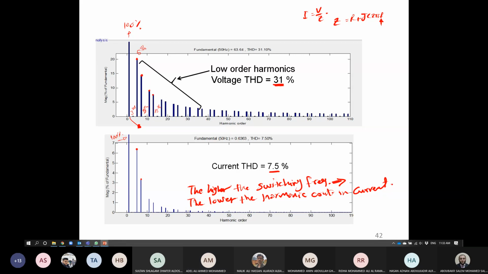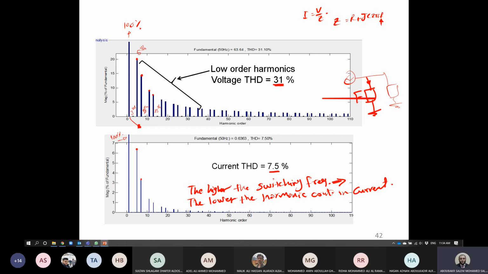Using a filter? Filter is one solution. We have many types of filters, and the idea of filter design is based on resonance. You know resonance? In a resonance circuit, we design the circuit based on a certain frequency, and at this frequency, the impedance will be minimum. So if we have a source and load, and you need to add a filter here, this impedance will act as a short circuit at the required frequency.